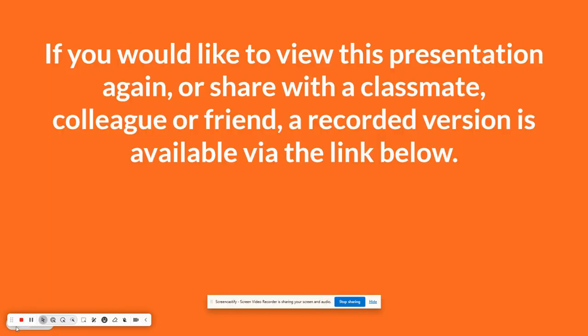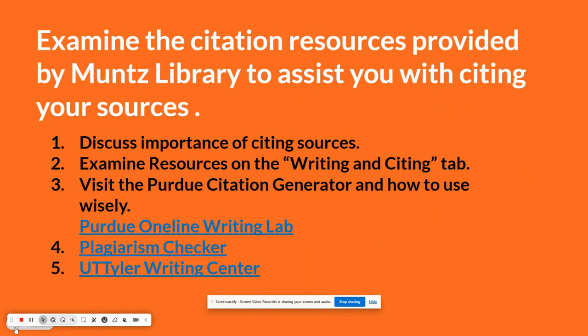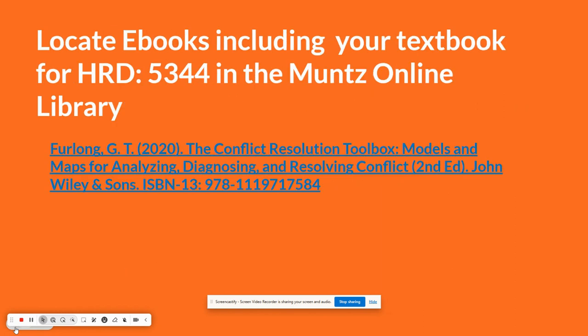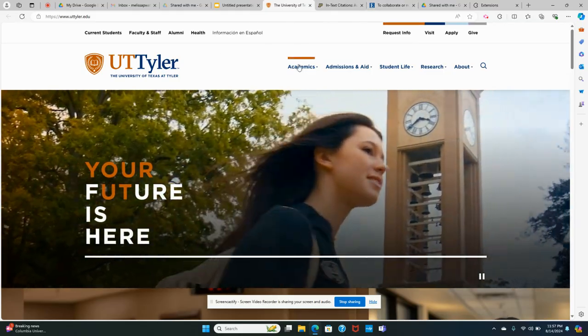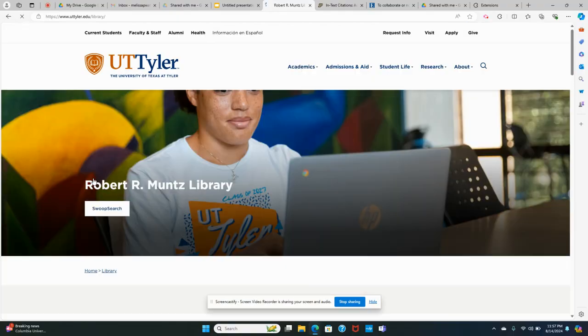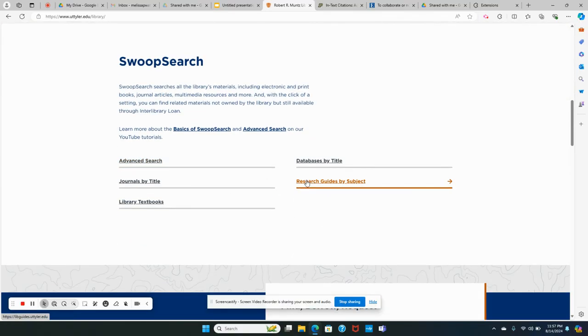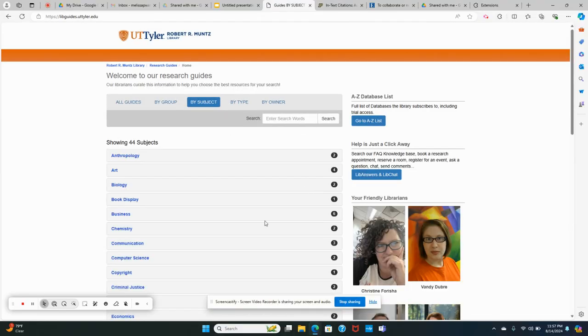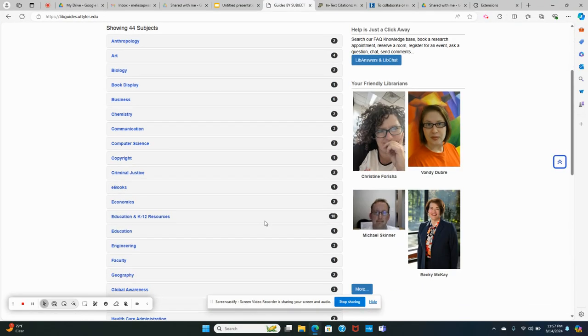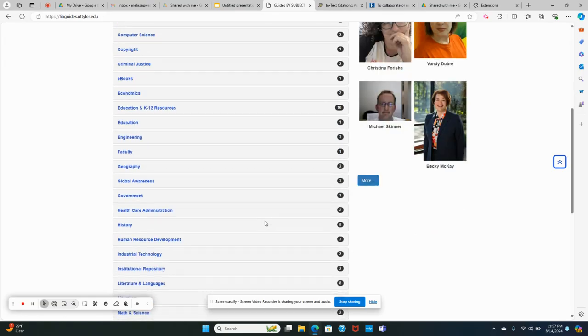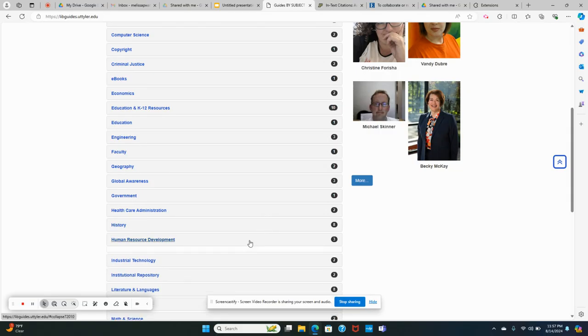In that LibGuide, everything is there. Everything that you could need. So if you get lost, just return there.